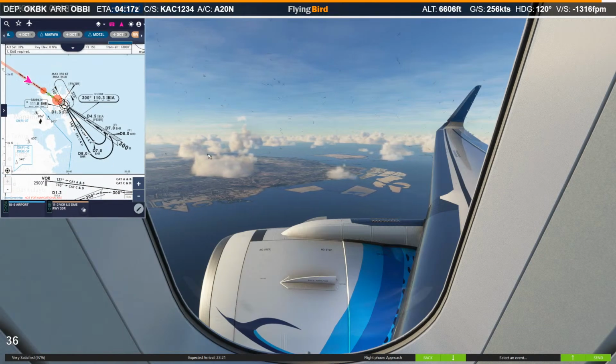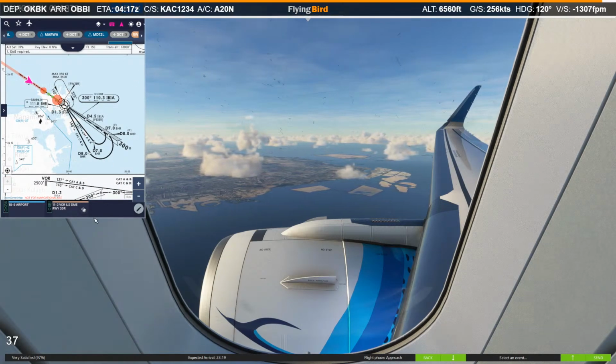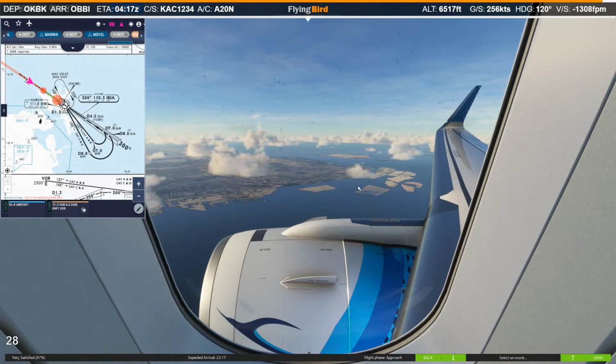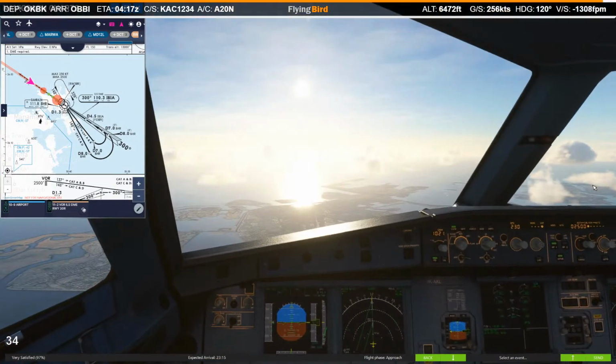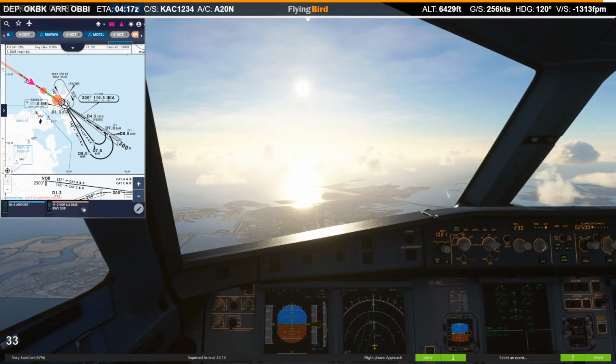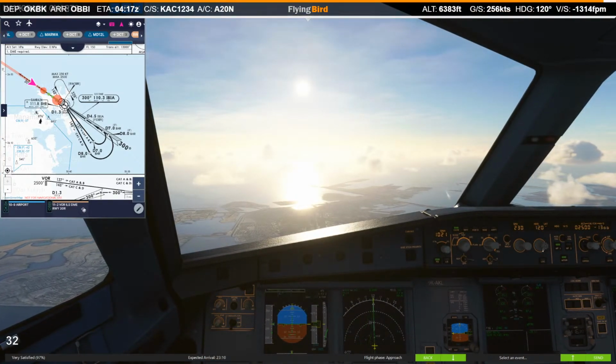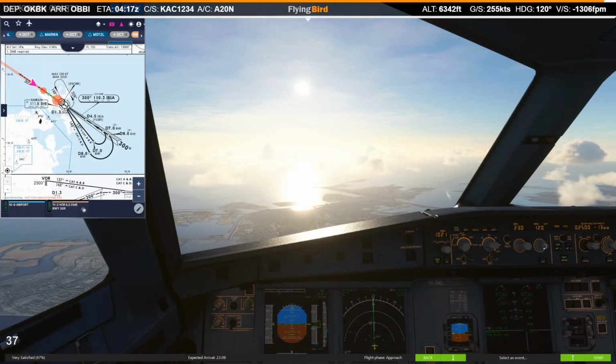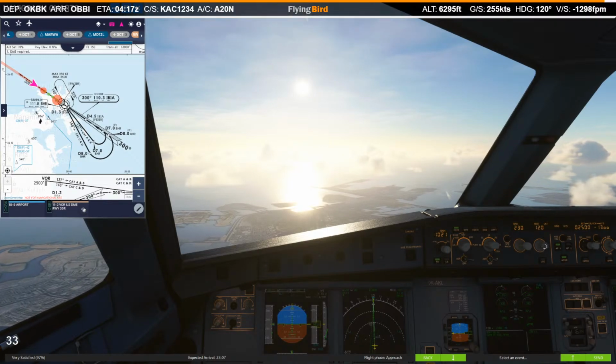Now we can see our aircraft here. Manage mode, selected mode.